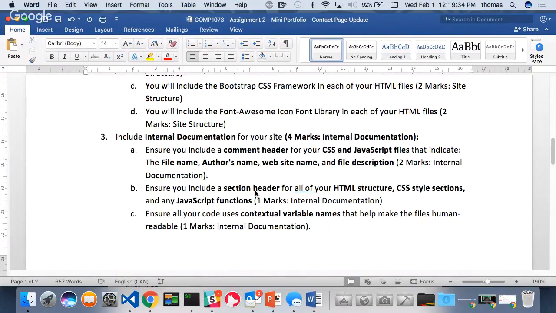It means that there's no author's name or website name or even your student number or anything in any of your JavaScript or CSS files. I don't care so much about the HTML part because sometimes it messes us up. If you put your comments in the top of your HTML, if you don't do it properly, you can make it so that your HTML document doesn't work. So be careful about that. But for sure, for your JavaScript and CSS, that's where I'm looking for a common header, right?